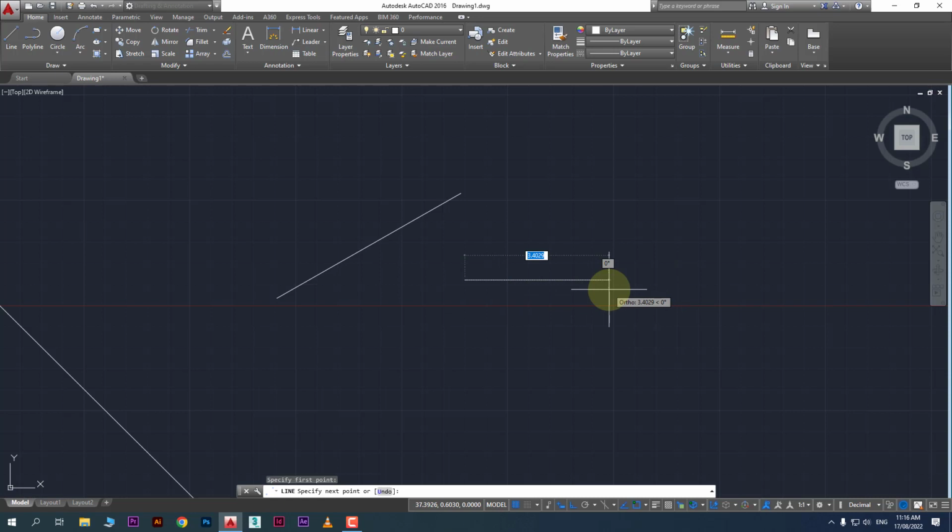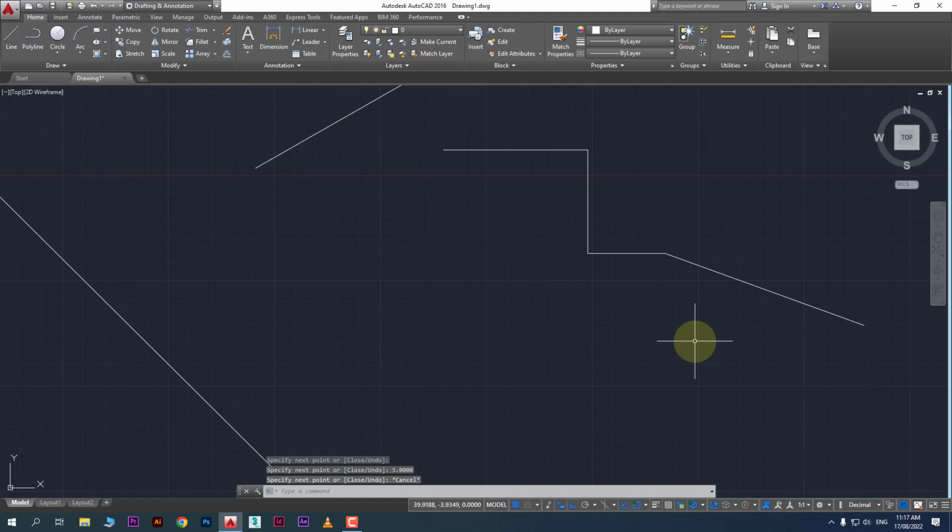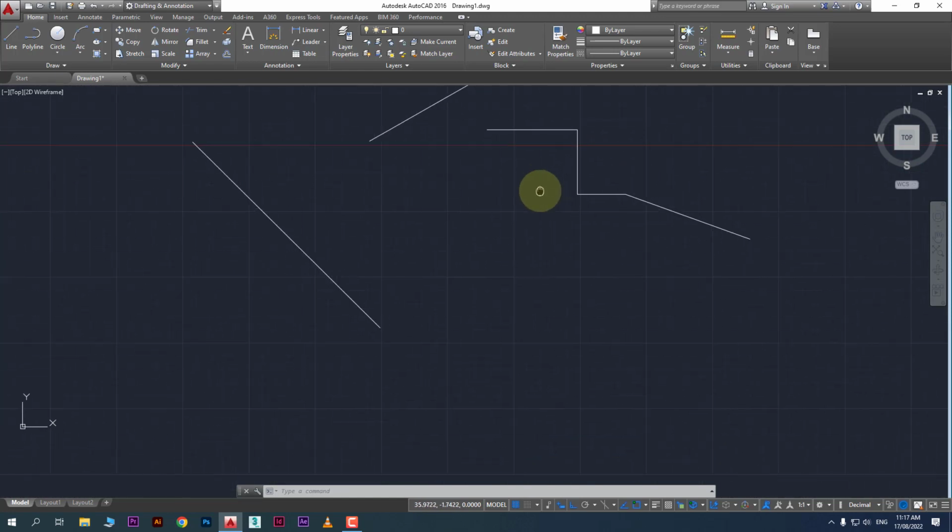If you want to access more options in dynamic input, you can access those also. For example, you have clicked here, click here, click here. So you can type 5, and when you press tab, it will lock and it will take you to the angle box. So you can specify angle here, 20, and then you can just enter, then it will draw a line as well. So that's how you can use a line in a detailed way.